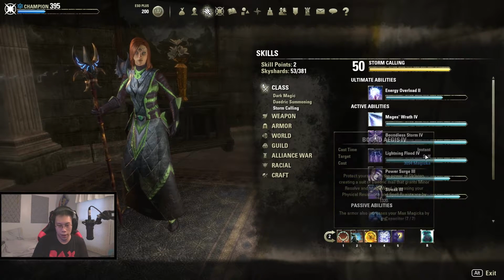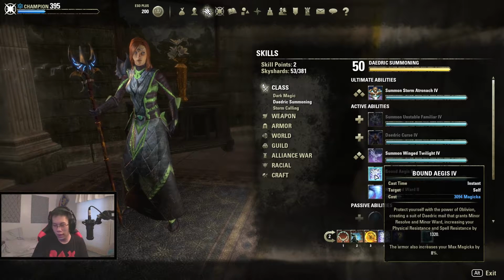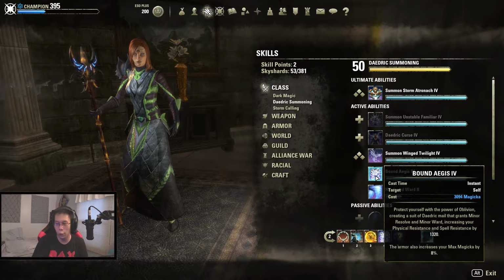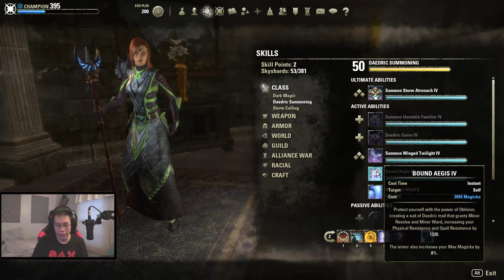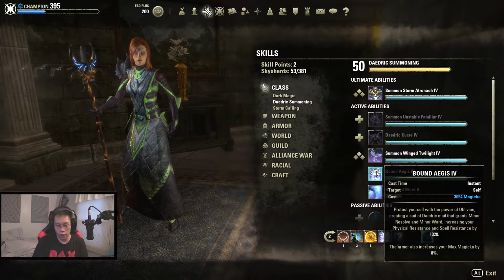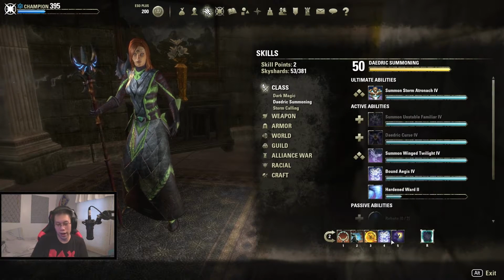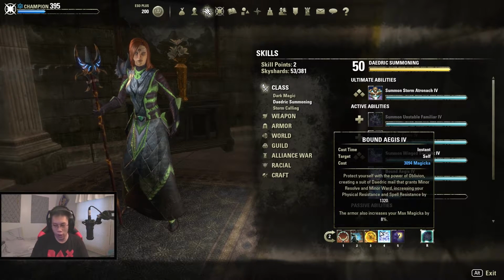Wait, hold on. Bound Aegis. That is summoning, yeah. So this one is a self-cast. You cast it once, it stays on until you die or recast it. It's like toggle on or off. And what it does is it gives you physical and spell resistance. And the most important reason why you're using this is it increases your max magic by 8%. So you're going to have to keep 4 and 5. Well, it doesn't really matter what order you put it on. I just like 4 and 5 because 1 to 3 is easier to reach.